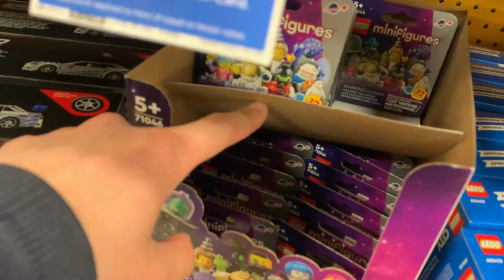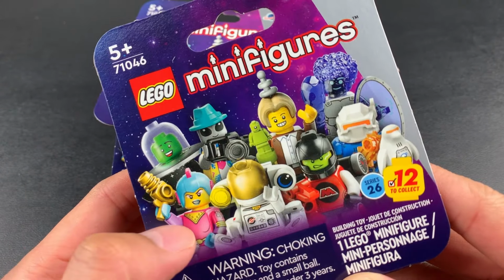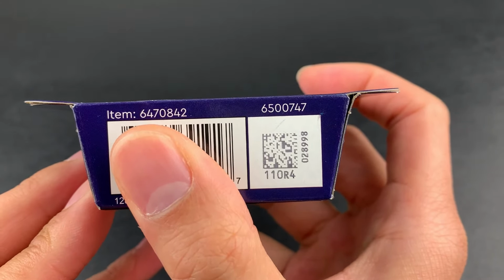Back from the store again. Grab some more just so we can verify the rest of the codes. If they're correct, we've got the alien tourist, the imposter, and the retro space heroine. Let's crack them open. The code on this box ends on 22, so it should be the retro space heroine.